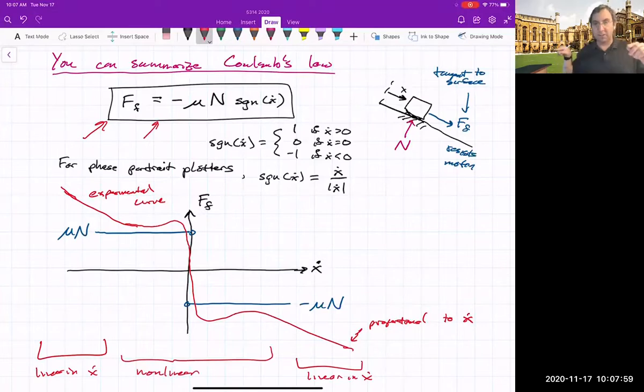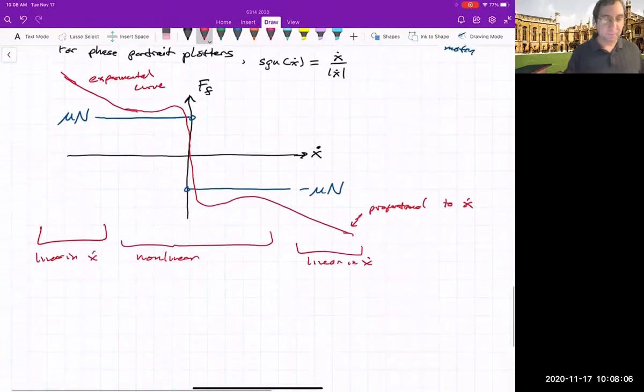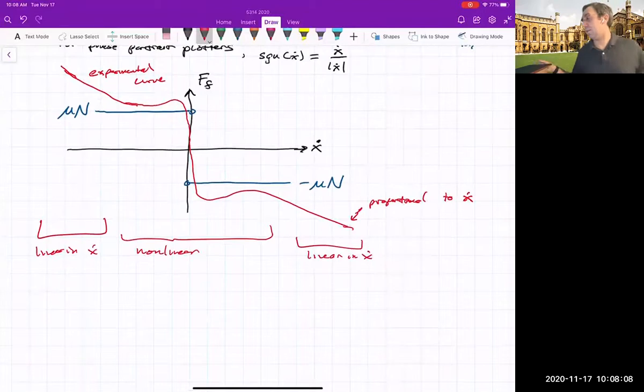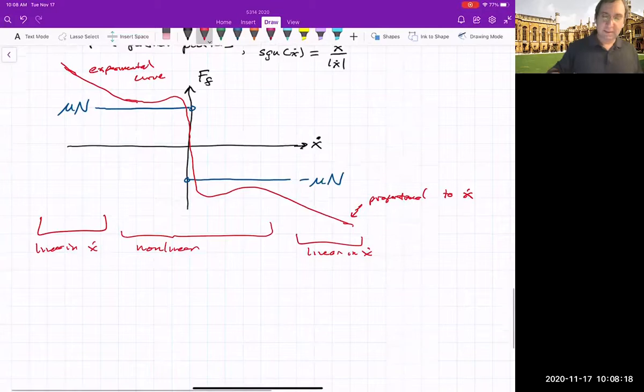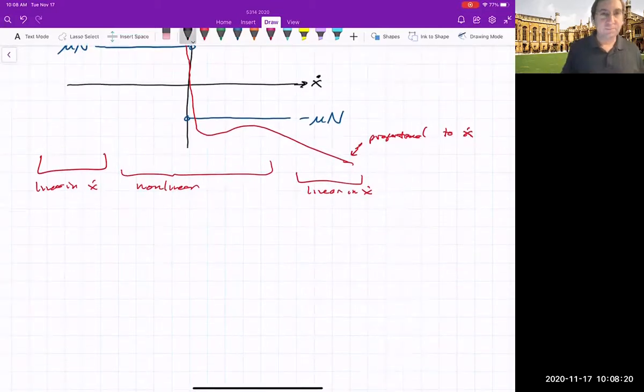And a step function is nonlinear. So Coulomb friction is upsetting because it is nonlinear. But like I said, without it, there'd be lots of lawsuits, we'd be sliding and couldn't get a grip on anything. And I want you to get a grip on things. Okay. Are there any questions about Coulomb friction? Next, I'm going to talk about how they affect phase portraits.